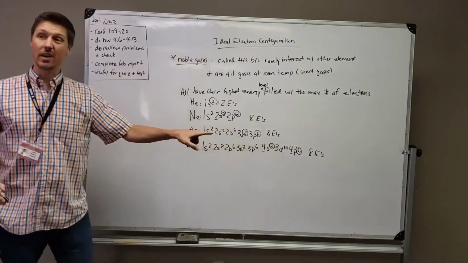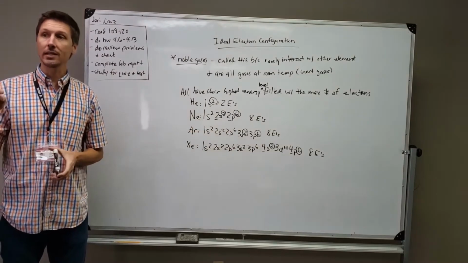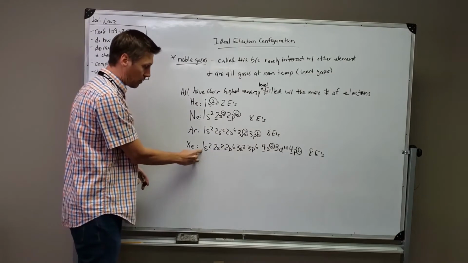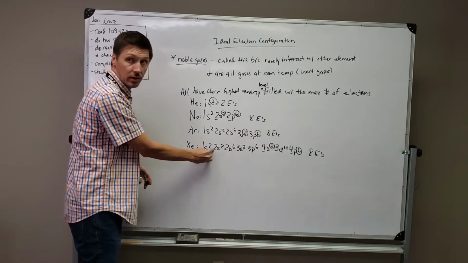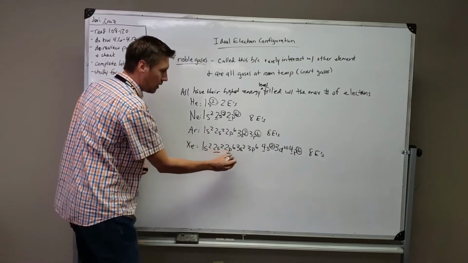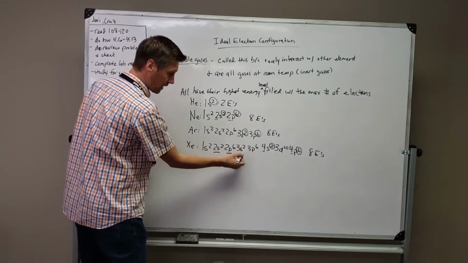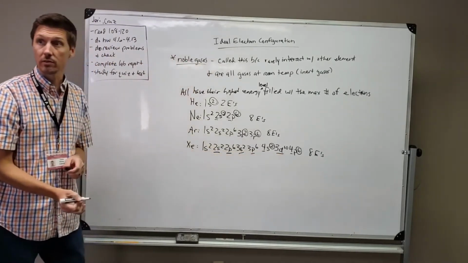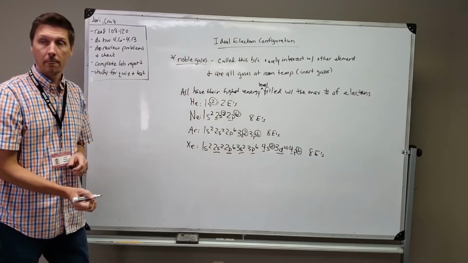The reason I only counted 8 for that one is because we're counting the electrons that are in the highest energy level. Remember, the energy level is represented by this big number in the front of each of these. So there's the first energy level, here's the second energy level. All of the orbitals that are in the third energy level are this one, and this one's actually part of the third energy level. Okay? See that? So we count all of the highest ones. That's right.